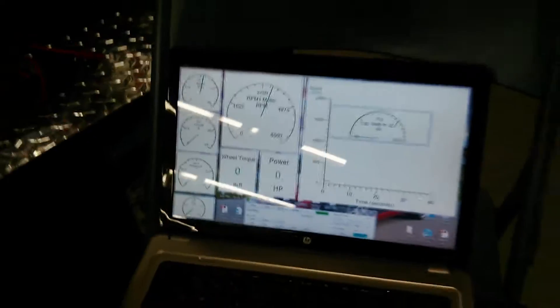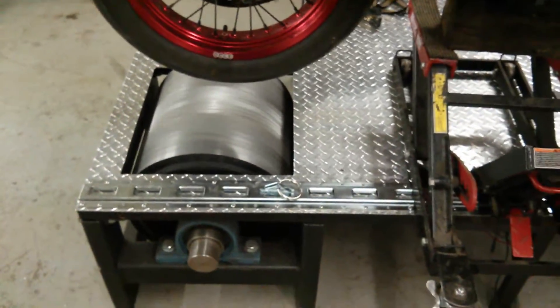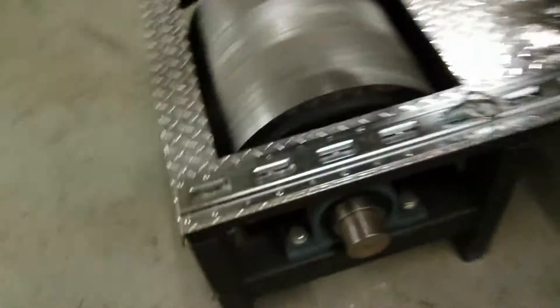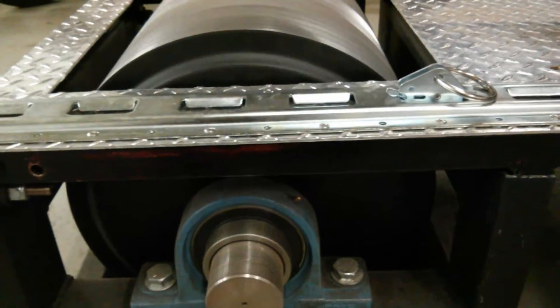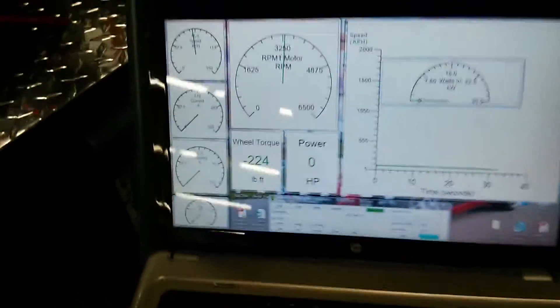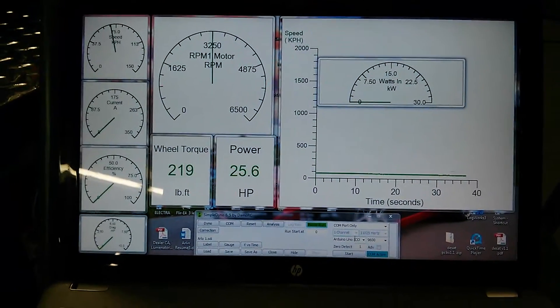This is awesome. I'm going to be here a while. But this is a coast down run used for negative torque to be added back to a dyno run, based on how much drag is in these bearings. Looking at that, seeing how fast that thing's spinning — it's not bad, but it's definitely not a lot of negative torque there. This will be added to all my runs from now on. Make everything a little more accurate.